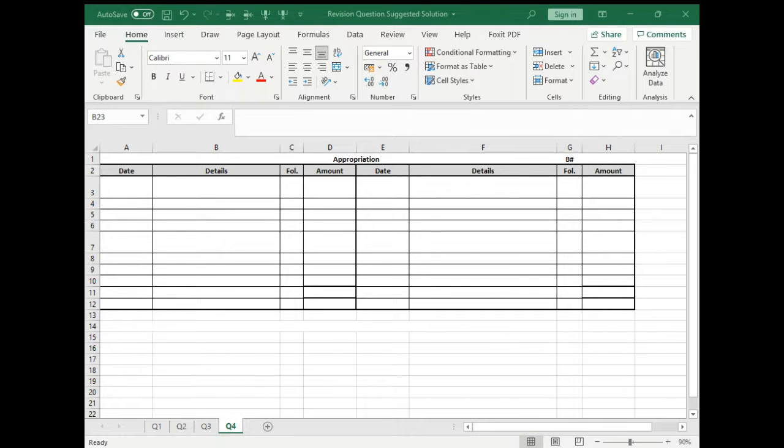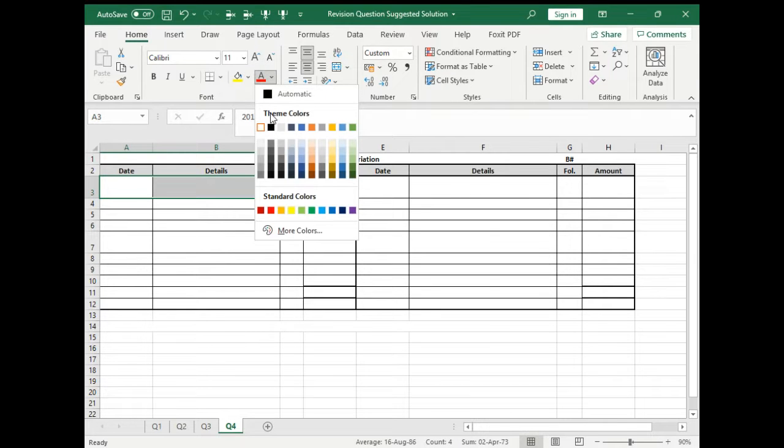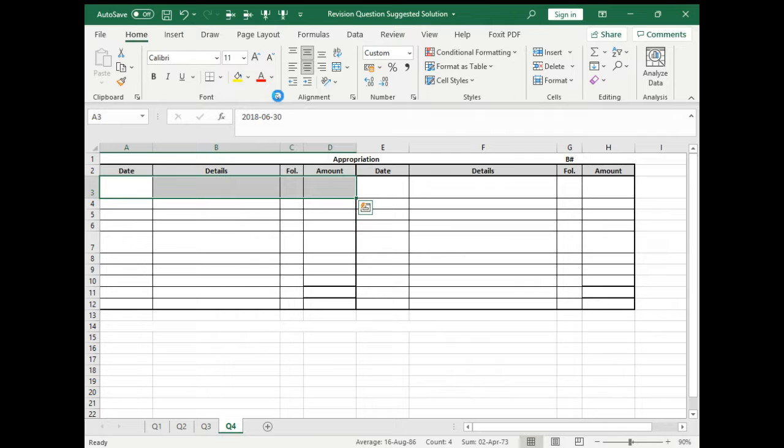Okay, great. So the first entry we record is the loss for the year. That is step one. We record the loss for the year and we know a loss is on the debit side. So you record profit and loss and you show the 20,000. Our folio numbers for these accounts are the general journal, because these are closing entries after we've actually done our books. That is the first entry.